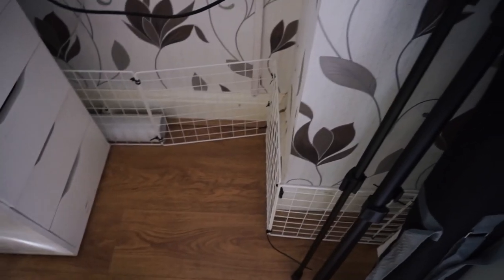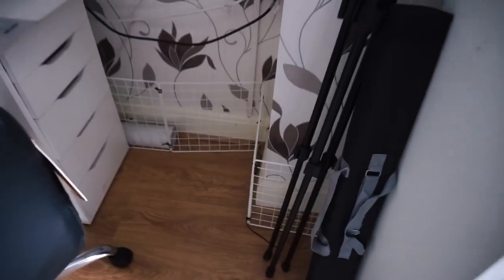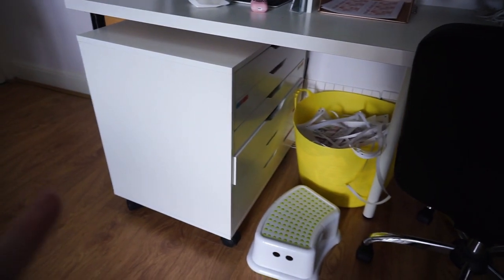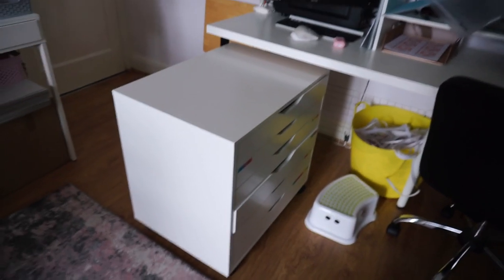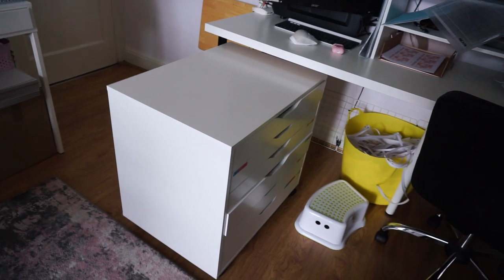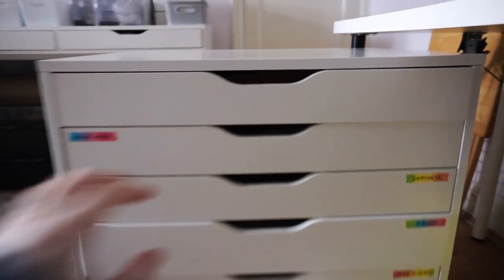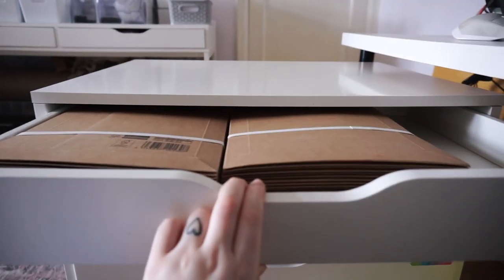I also have a lot of this CNC grid stuff just around the office because my rabbits do come in here, so it's just bunny proofing. Back under this desk I have a wide Alex drawers on wheels. When I cut I have it like this and it basically functions as a second desk so I can put stuff on here - I put my laptop on here. It's just really convenient.